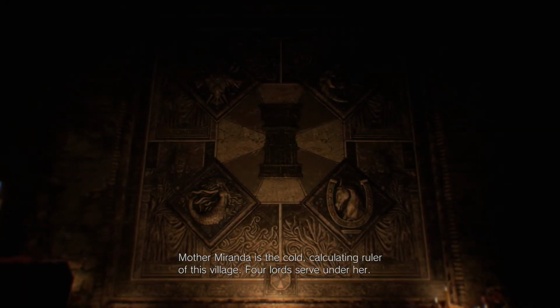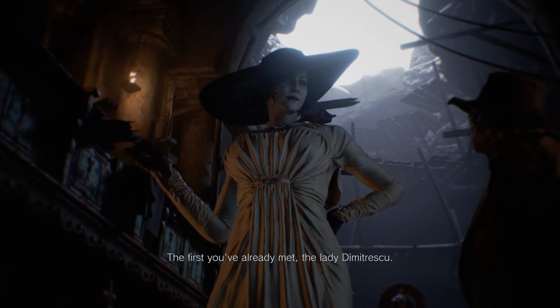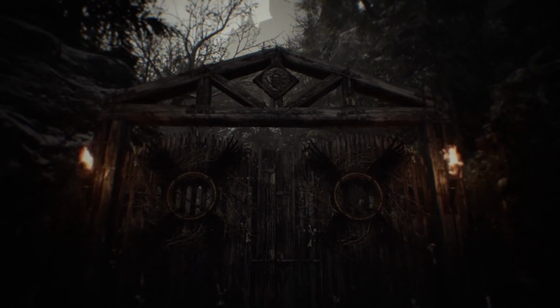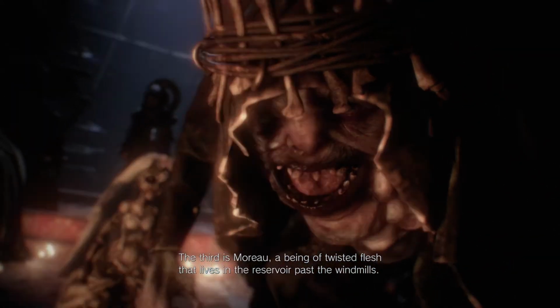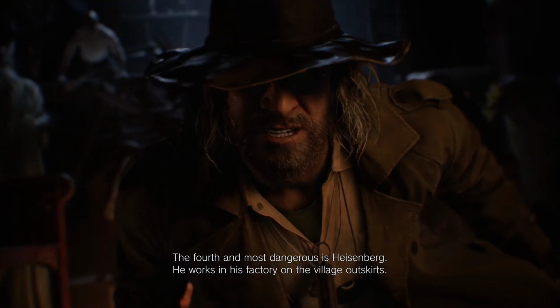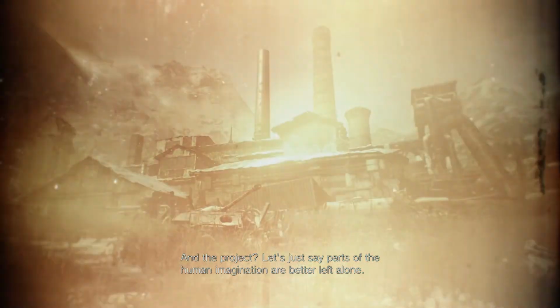Mother Miranda is the cold, calculating ruler of this village. Four lords serve under her. The first you've already met, the Lady Dimitrescu. The second lives deep in a valley of mist, the dollmaker, Donna Beneviento. None of her playmates have ever come back from that dank old estate. I will. The third is Moreau, a being of twisted flesh that lives in the reservoir past the windmill. Said that he is not the only monster that lives in those waters. The fourth and most dangerous is Heisenberg. He works in his factory on the village outskirts. And the project. Let's just say parts of the human imagination are better left alone.